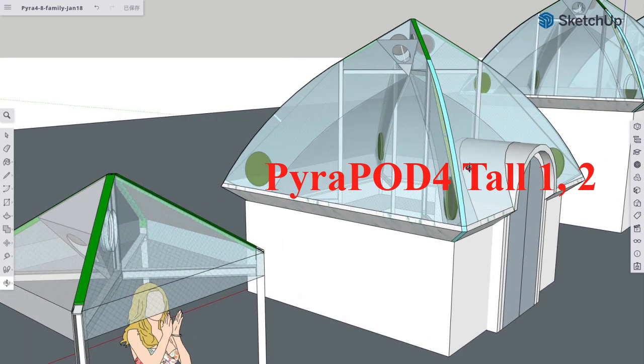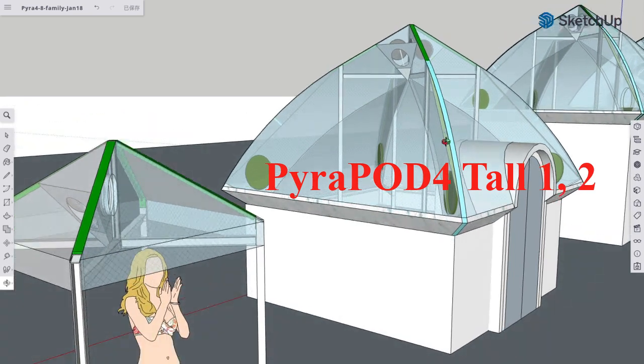So the idea is to create a closed and controlled environment, and you can grow things inside.